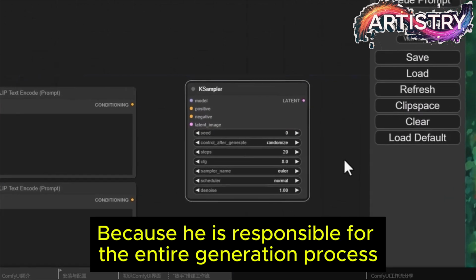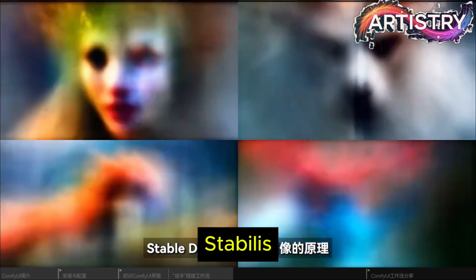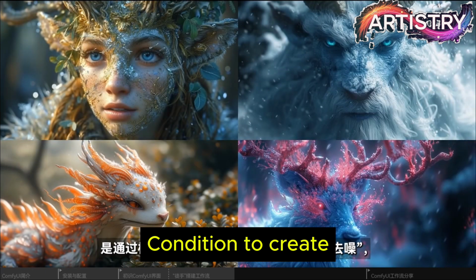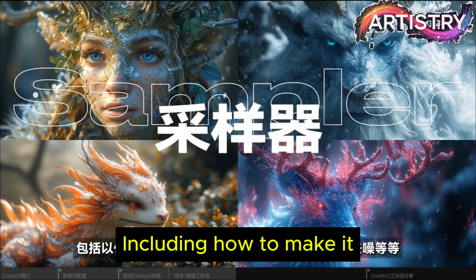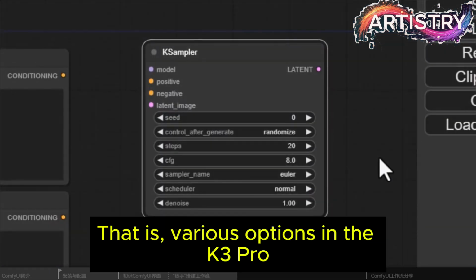The next one is the most important component in the workflow, the sampler. You can find it under the category of sampling. Here is also a series of nodes including upgraded versions of the sampling settings, but today you only need to use the most basic version. It's the soul, because it is responsible for the most important part of the entire generation process, sampling and denoising.